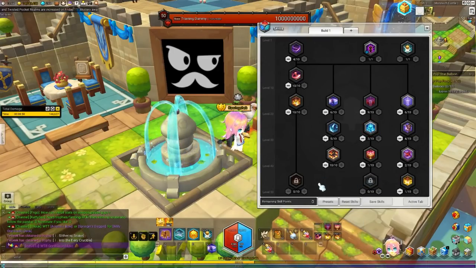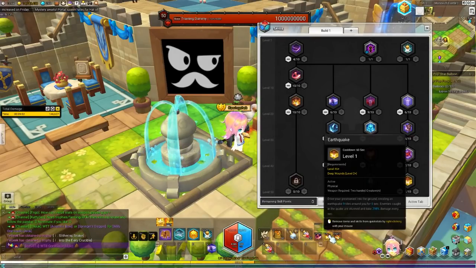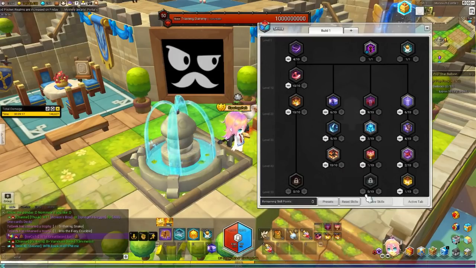A little bit more active skills now. We have Blood Price to buff ourselves, Earthquake to proc every 60 seconds. Bloodlust is the same. We do get 2% I think, or 4% less lifesteal, but that's fine. And then we still use our Death Spin and Groundbreaker for this build.